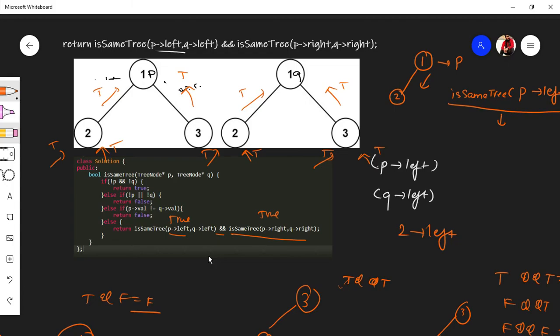Even though I'm not a teacher, the main concept was how I'm using these two values. This is exclusively traveling left in both the trees at the same time, and this is exclusively for traveling right in both the trees at the same time. And if we want, we can write them separately also. I can write this condition separately in a boolean. For example, how will I write this? I'll tell you, give me a moment.